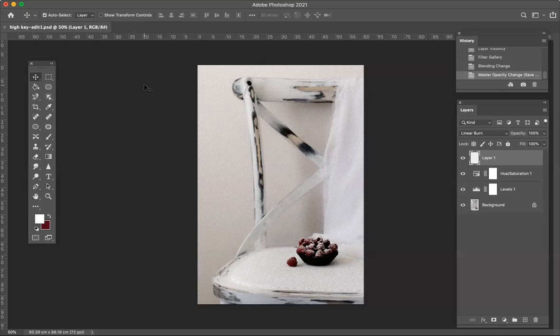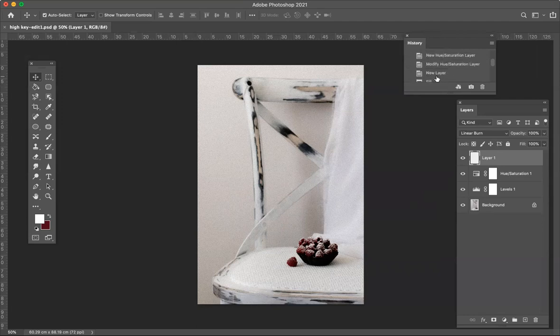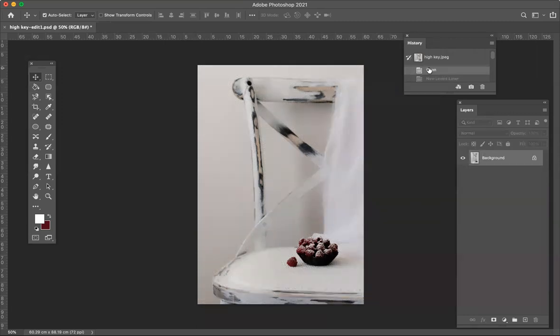Okay, so I'm going to show you one more edit, and it's slightly different, but very, very similar. Okay, so as you can see, this is the history of what I did this morning. So that's my history palette, and this is all the stuff that I was doing. I can go back in history, and I can go back to open, and I can start again. Okay, and you use the history palette to also get rid of mistakes.